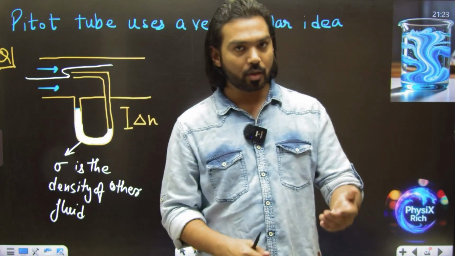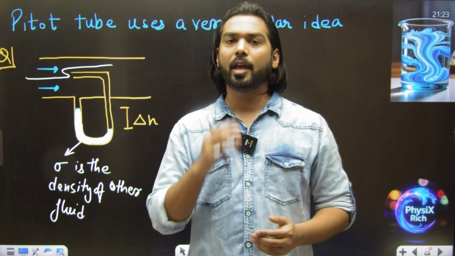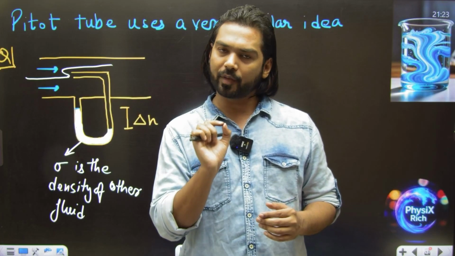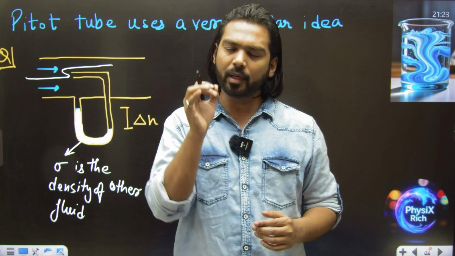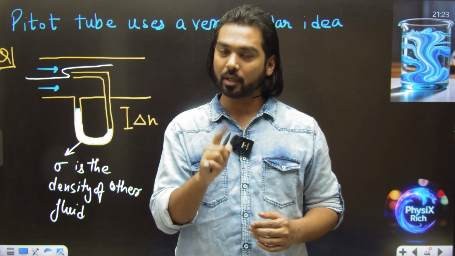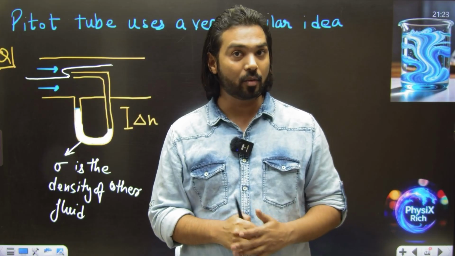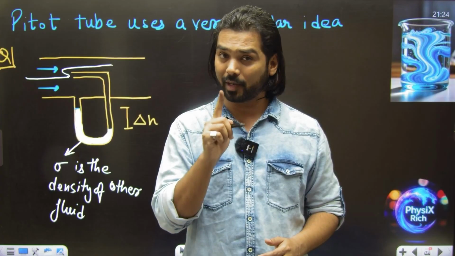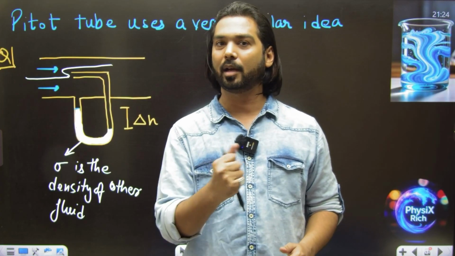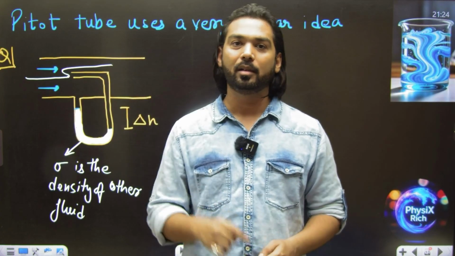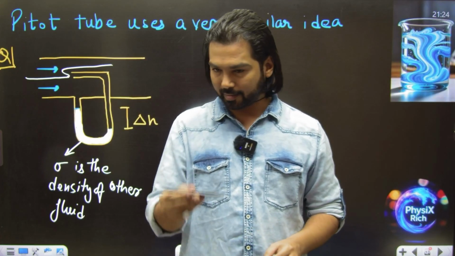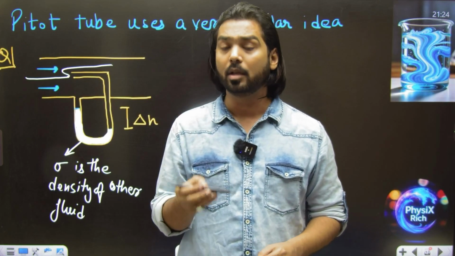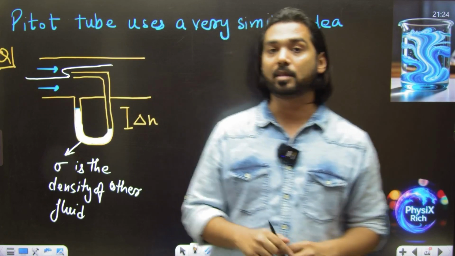And guys, you obviously know one thing from kinematics. If a particle goes and returns back, at one point of time, there has to be a point where its velocity becomes zero. You have studied about this in something as simple as motion in one dimension. If I throw this pen up and if I catch it, at the highest point, its velocity is zero, because at that point exactly, it is going to return back. It changes its direction. When it changes its direction, its velocity is supposed to be zero.